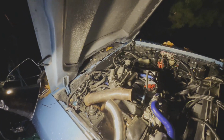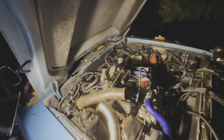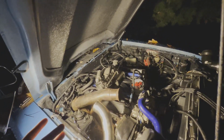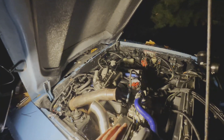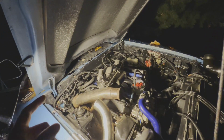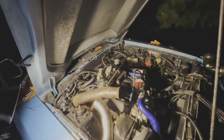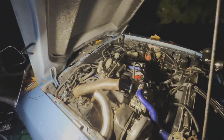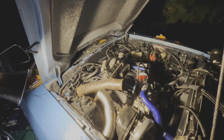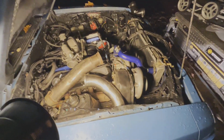My first run did the same thing it did on 10 pounds the weekend before, which was a 1080-something. And then my second run was actually going to be better. I pulled a lot less timing out of it. I went from pulling 16 to 8. I halved it. The car still hooked up. It was going to be a really good run. My 60 foot went from a 1.6 pulling 16 degrees to a 1.48 or 1.49 pulling 8 degrees. It did a lot better in the 60 foot, and the whole track was looking a lot better.